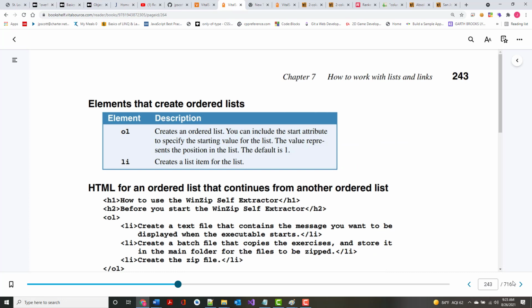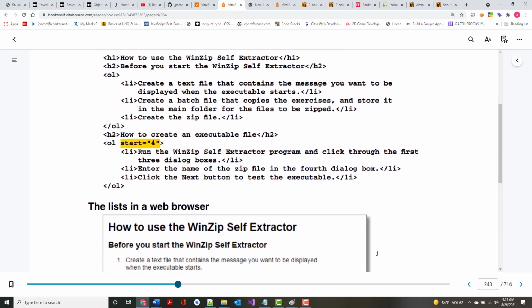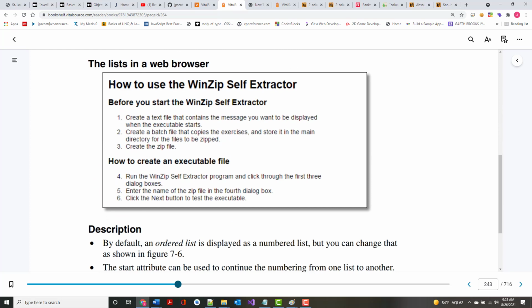Ordered list, it's basically the same, except it has order to it. Other than that, anything you basically do for an unordered list, you can do for an ordered list. Notice what they've done here. This is kind of neat. They've got an ordered list, and they've got three different items in it. Everybody see that? Then they put in an H2 tag. But then they want to continue their ordered list, so there's a start equals there. If they didn't put that start equals, this would begin again with number 1.